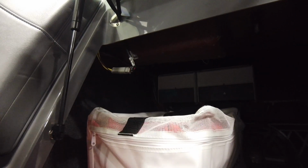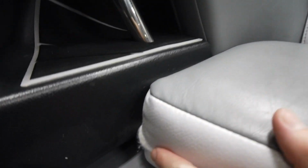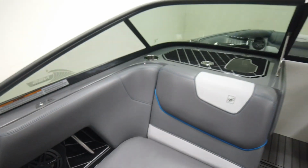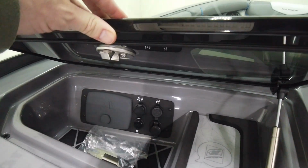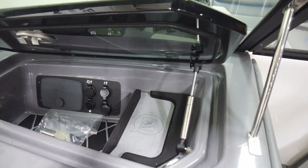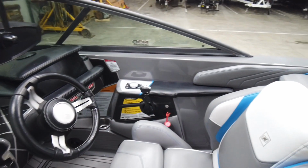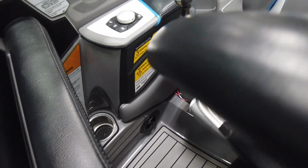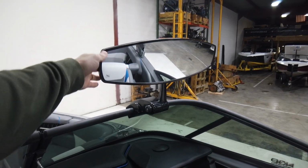I'm actually going to hit the battery switch while I'm in here. This seat has a little split along the edge there, kind of hidden in the corner. Storage compartment, glove box, whatever you want to call it, over here has your stereo head unit, charging ports, a little storage cubby, good spot for your phone. Making our way over to the helm, where I should have the mirror flipped up. Excuse me 1 second. Terrible shot here. There we go. Got our oversized mirror.